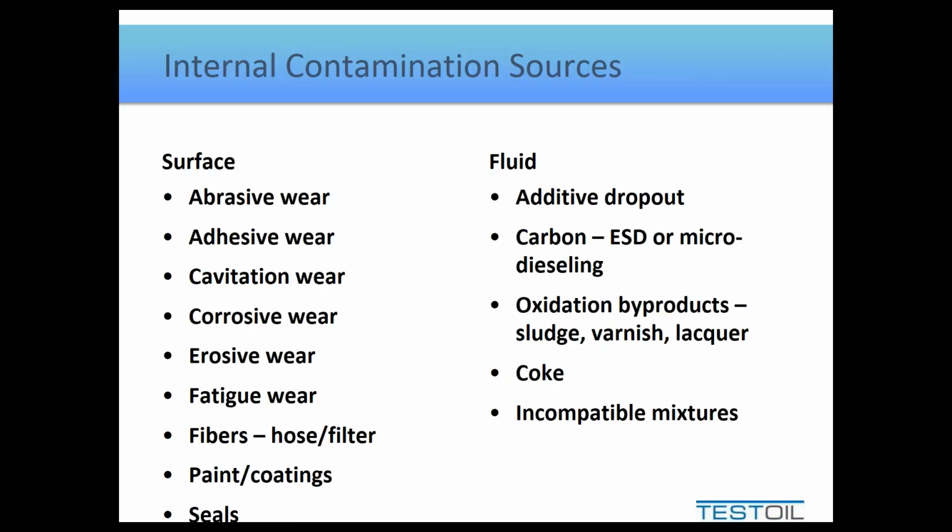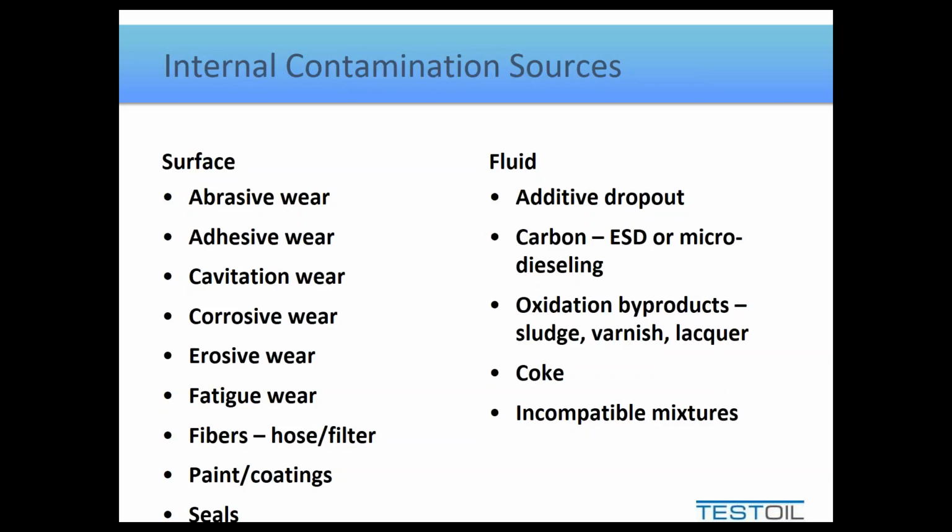So running down the list real quick, abrasive wear is when you have two surfaces coming into contact with each other. One surface rubs, the other one loses. Basically, this is like sandpaper on wood. Adhesive wear, one of the other terms for adhesive wear that makes it far easier to understand is called scuffing. Scuffing is when there is a sliding contact, and instead of being, say, one rough surface against a smoother surface, it can be two smooth surfaces that normally wouldn't cause any abrasive wear, but they're coming under such high pressure contact that essentially what happens is one smears on the other one. There may even be temporary welding of materials, and then as they pull apart, particulate becomes or gets generated.